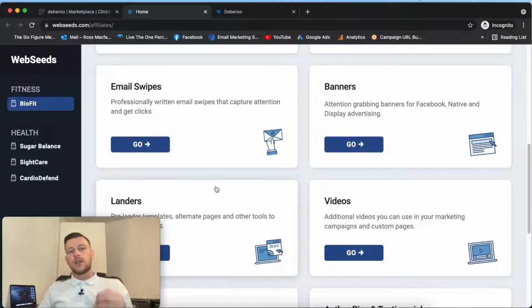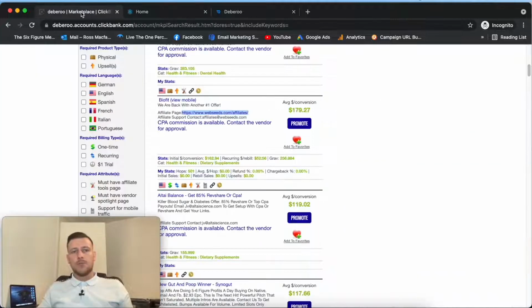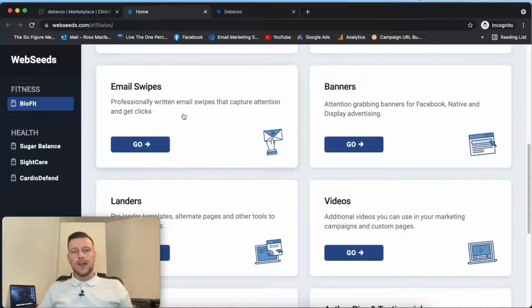That's one thing to look for when looking for an offer: make sure it has a resources page, and ideally as much information on it as possible. Why go ahead and spend lots of time writing lots of copy when the vendors running these offers are paying copywriters thousands of dollars to write the copy? You can take it for inspiration. Do not rip and run. Don't just jump on a spy tool and rip and run. I would highly recommend not doing that.